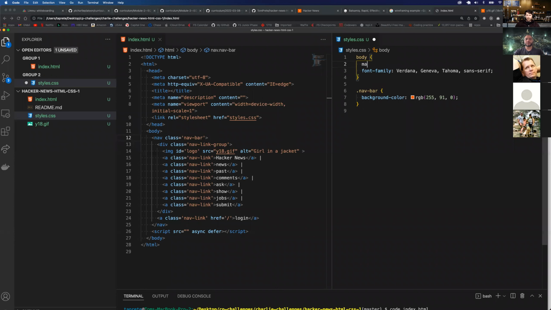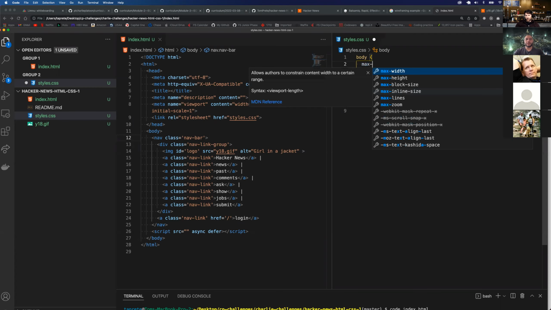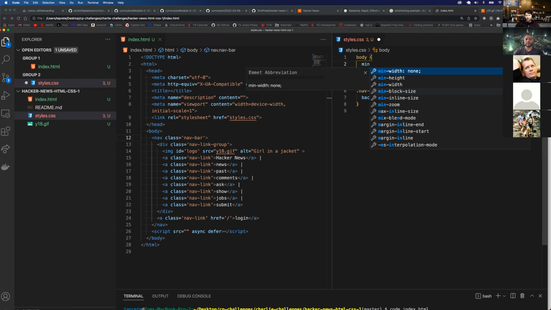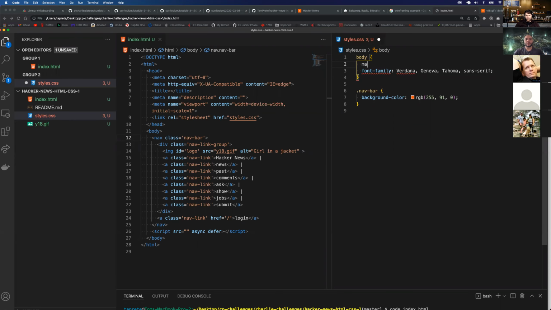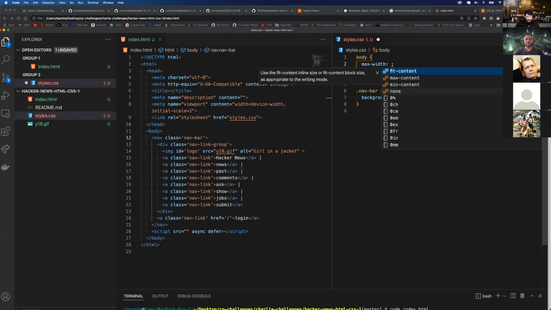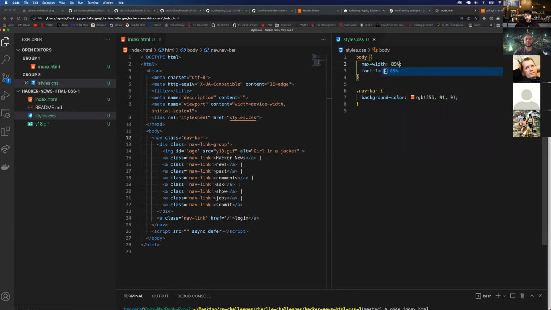So you can either do width equals a percentage or a pixel. You can also do a max width or a min width of how small you want it. But I'll do a max width of 85% of the entire page.